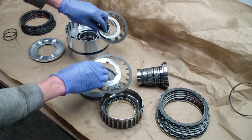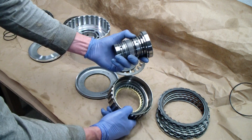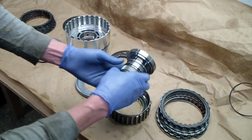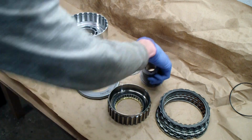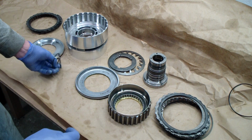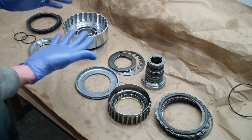So, we've got the pistons on each side. Each piston gets its own cup spring. And then on the inside, running through the middle is a sprag clutch assembly. And this is another piece with splines on the outside. It's got more splines on the inside of this sprag clutch, which mate up with the splines on the inside of the drum itself. And then finally on each outer side of the drum we have a set of clutch packs. Same thing on the back. And then these two little rings snap into the sprag clutch here. And we're going to do those last because they might be damaged when we reassemble it all.